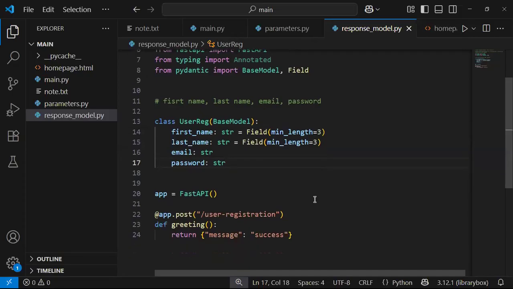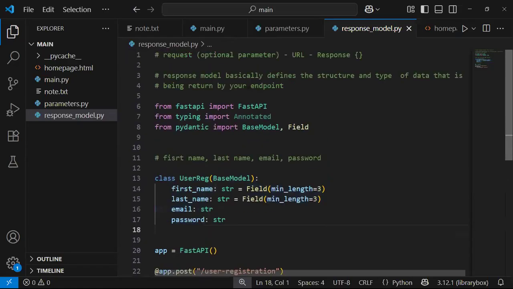So this is what FastAPI says: every structured data, that is every data that comes in the body section of the request, which is usually JSON data, must be validated. And in order to carry out that validation, Pydantic needs to come into play. So basically, we create a class, we inherit from Pydantic, and then we list out all the fields that we're expecting alongside their validation. So we cannot actually escape it. It's not possible to bring in structured data and not validate it. That's one key point that you should keep in mind: every structured form must come with this validation concept.